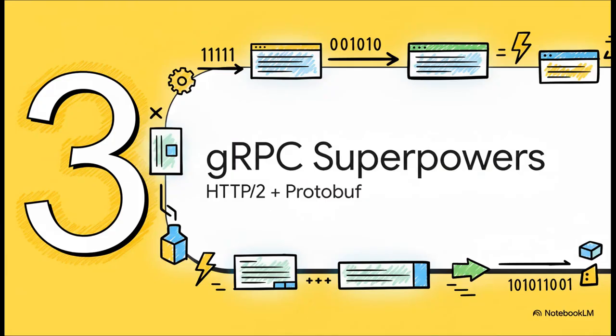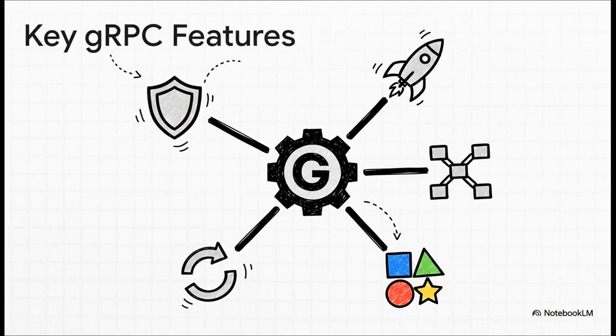Now when you put HTTP/2 and Protobuf together, you give gRPC some serious superpowers. Let's dig into what those are. Okay, check this out. First, that binary format and HTTP/2 mean you get a massive performance boost over something like REST with JSON. It's just way faster. Then you've got this single contract file that gives you incredible language flexibility. So your Python, Java, and Go services can all work off the exact same blueprint. Plus, it has streaming built in from day one, perfect for real-time stuff. And because it's strongly typed, you catch way more errors before your code ever goes live. The whole package just feels like it was custom-made for microservices.